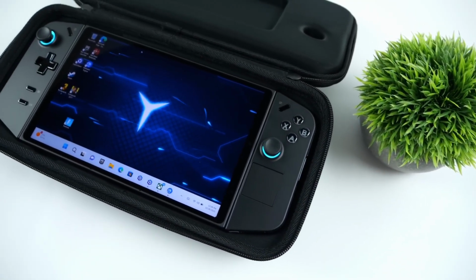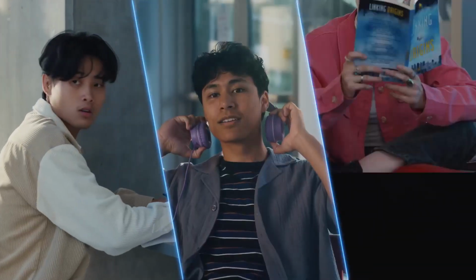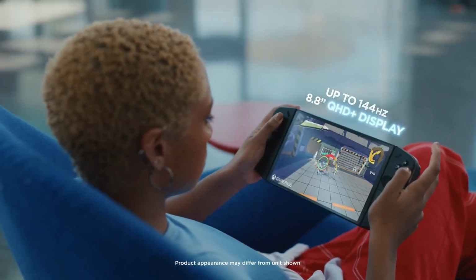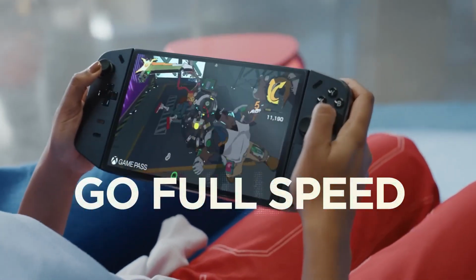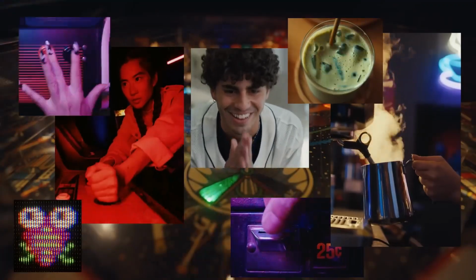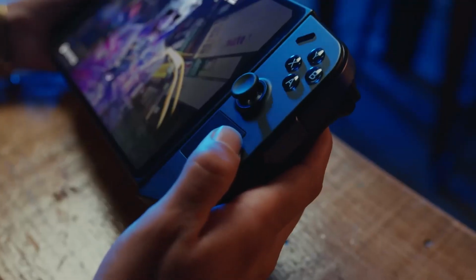But overall, the Steam Deck, ROG Ally, and the Lenovo Legion Go are very compelling options for mobile PC gaming. For instance, the ROG Ally starts at $599, the Steam Deck starts at $399, and the Legion Go starts at $699, all having different models increasing or cheapening the price. Specifically, the Steam Deck can get as expensive as $650, the ROG Ally can get as expensive as $700, and the only model of Lenovo Legion Go I'm aware of is the $699 version.